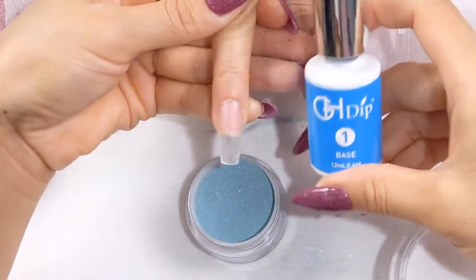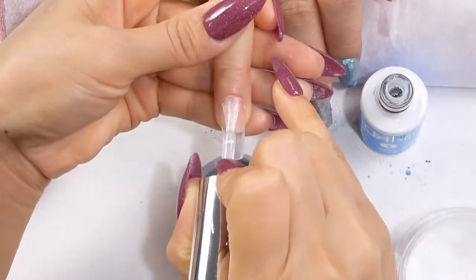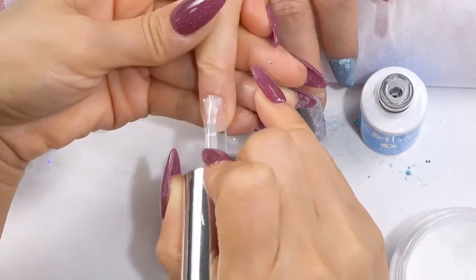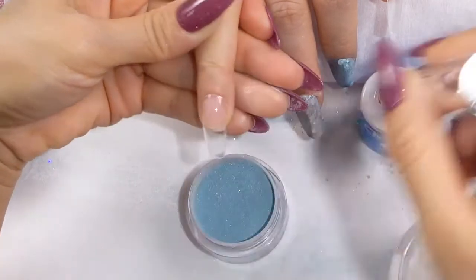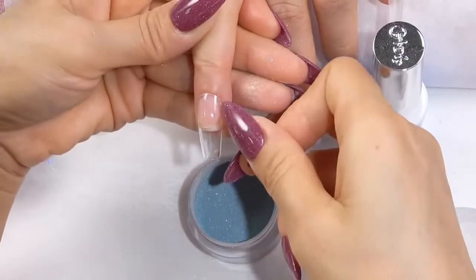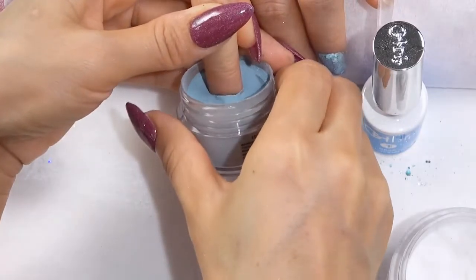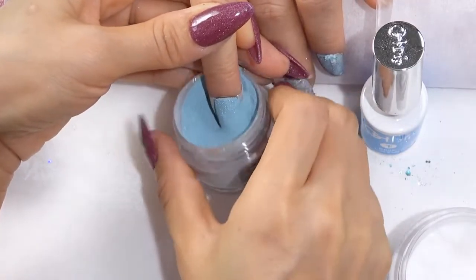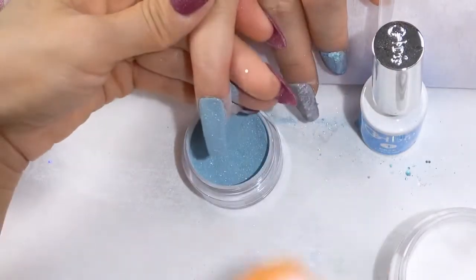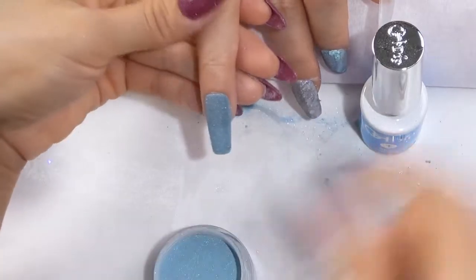So for another finger, we take out the number 152. This color is from our G6405. I think most of our clients already have this color. So now let's go run it. We need to brush it evenly and dip into the color powder. Stay for a second and take out. As you can see, the shimmer is so gorgeous. It looks elegant.